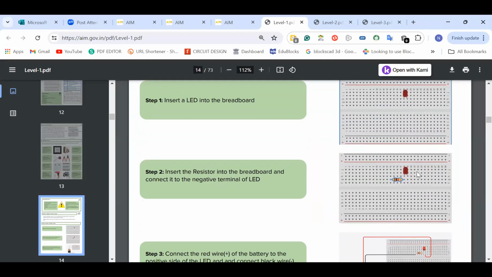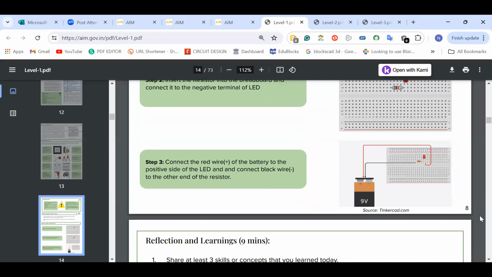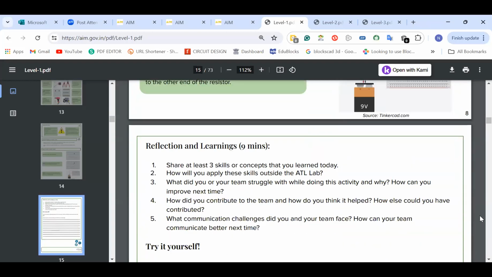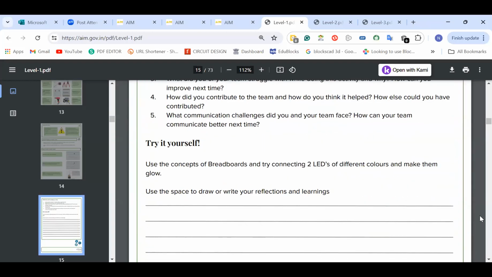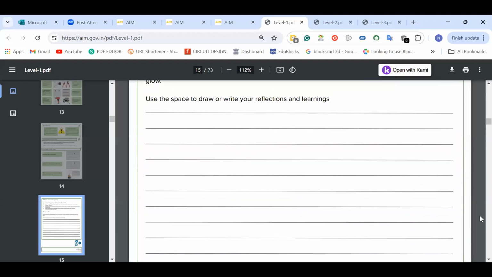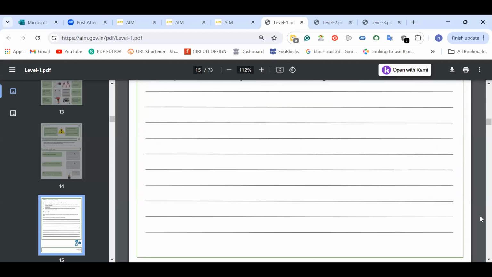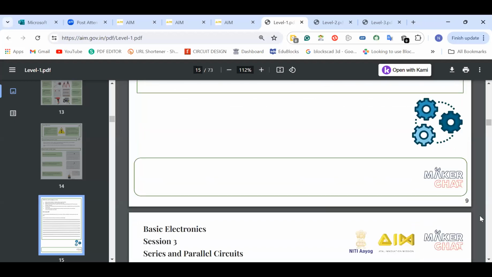So here step by step guidelines are there. Like if a student joins your class and you want to teach them, you can just follow this. Even you, as a teacher, in your free time, can practice by following these circuits, and then you can blink some LEDs by using a battery, right? So this is basically for the non-technical teachers who want to learn, right? And also if you are teaching your students, you can give them some assignments to try themselves. Just take a printout of it, and then you can ask them to try it, right?